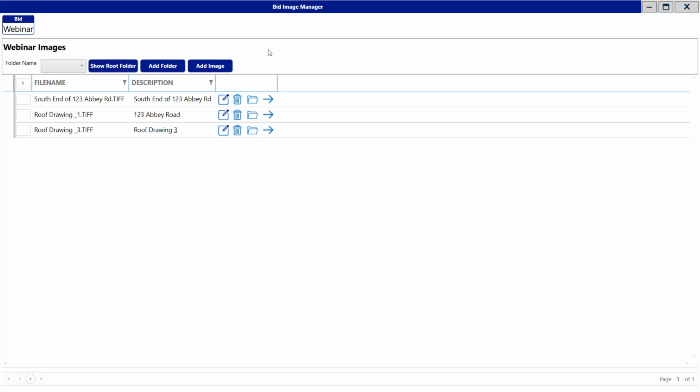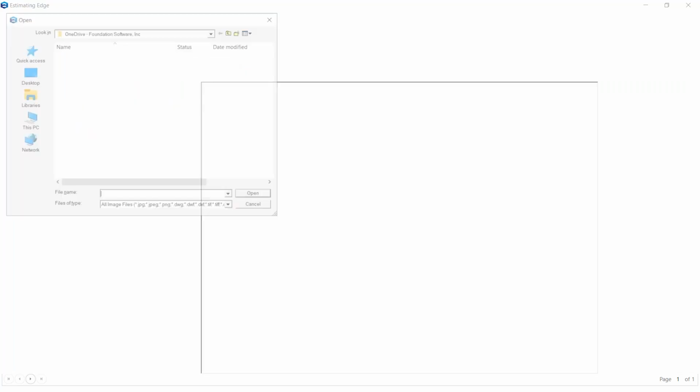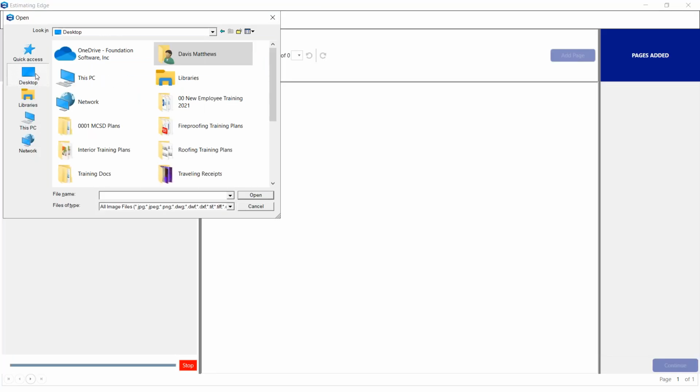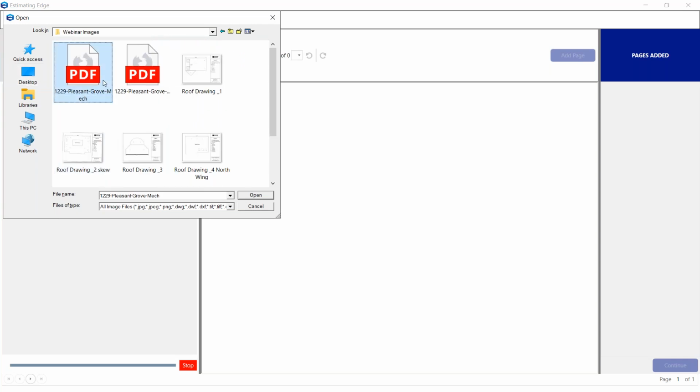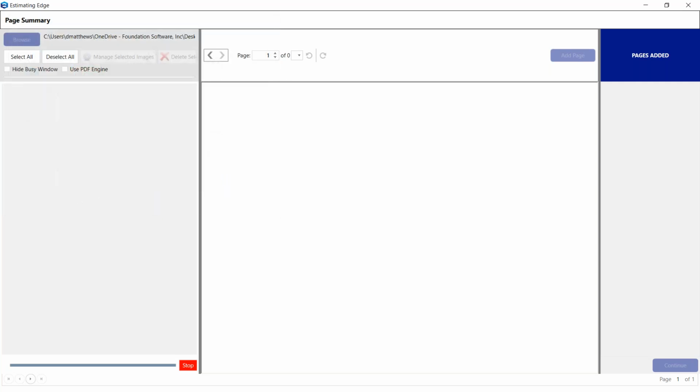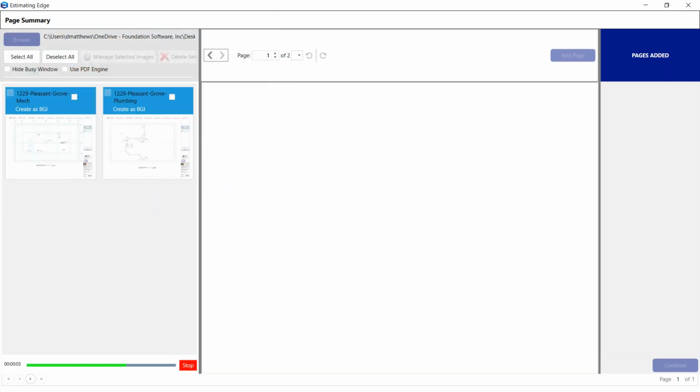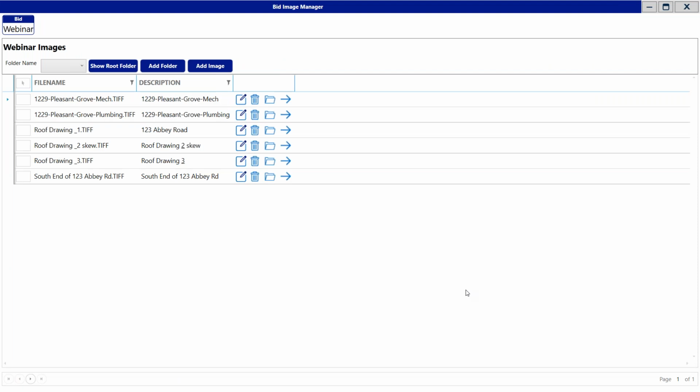And the last few things that I am going to show you are going to be that image overlay and that deskew function. In order to do that, I have some specific images that I would like to add in. So I'm going to click Add Images, navigate to where those are, and I can bring these in by holding Control on my keyboard, similar to what I showed you before. Once those three have loaded in, I can click Continue in the bottom right, and now I could access those images.